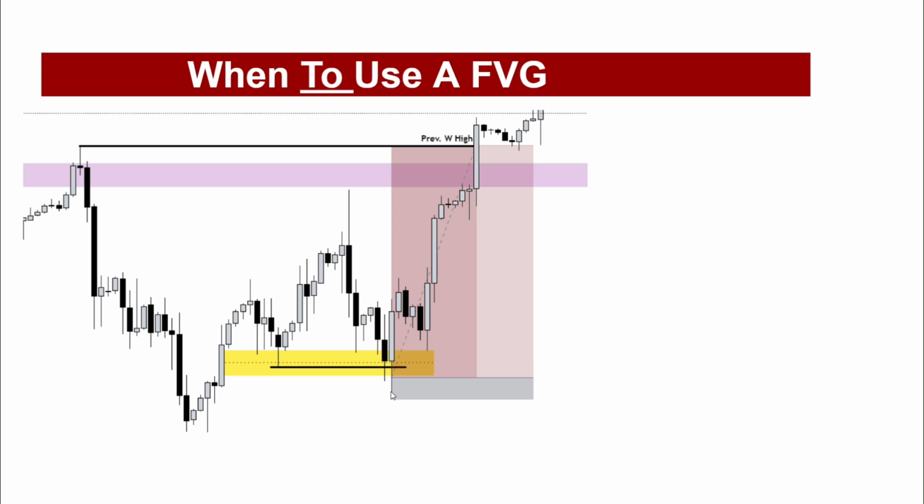You wouldn't enter right off of here, but you would see the displacement higher, and you would see that this is a valid setup. You would take the trade. There's this previous week high. This is last week's high, and we're going to target this because price has a high probability of taking out the previous week high and the previous anything high or low. So this would be our first take profit here, move stop loss underneath here or underneath the close of this fair value gap, and we would have had a winning trade.